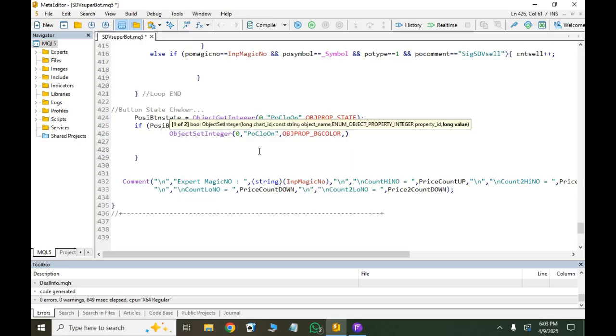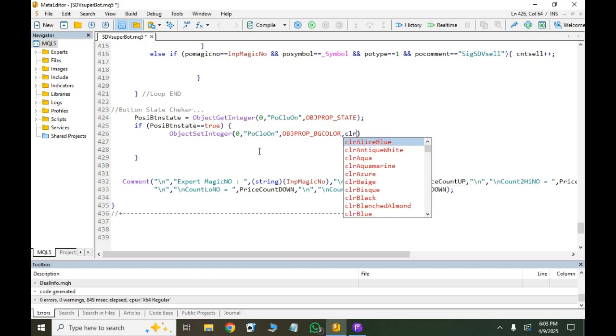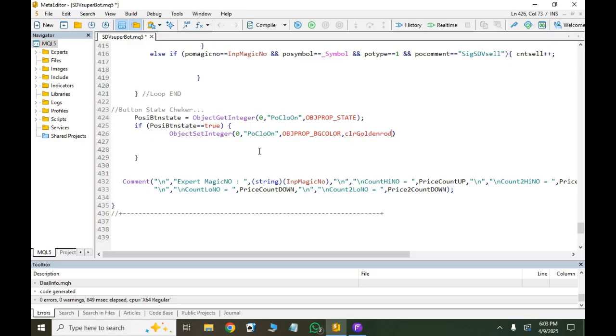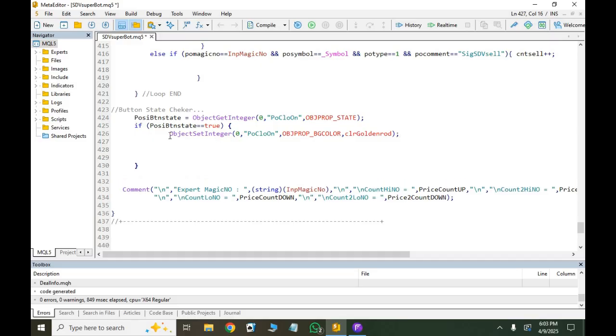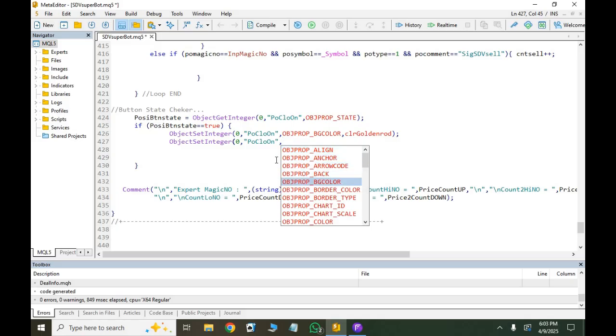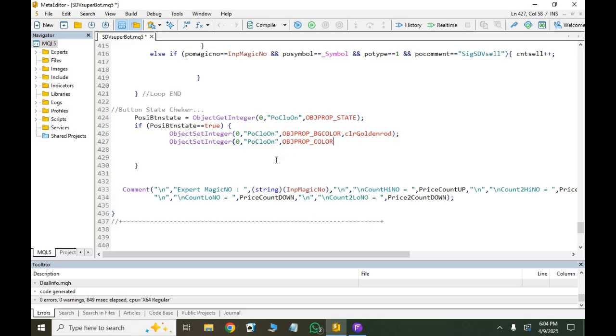Background color changes to gold color, and font color changes to red.